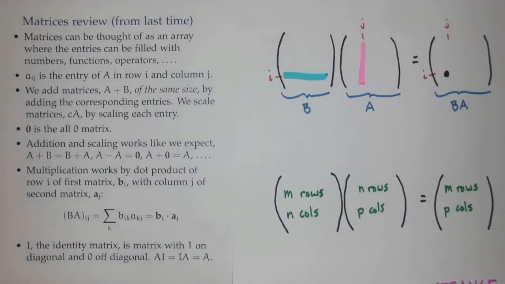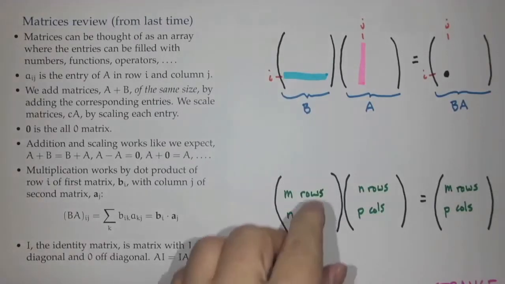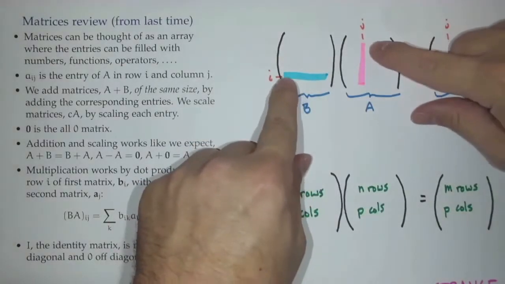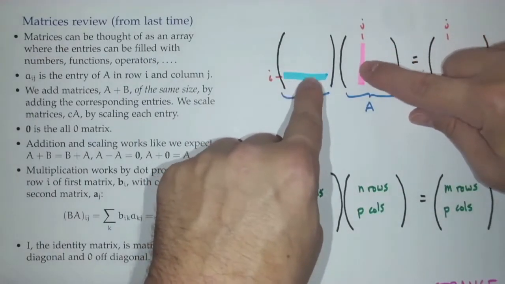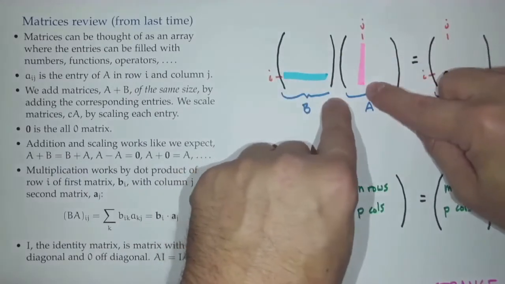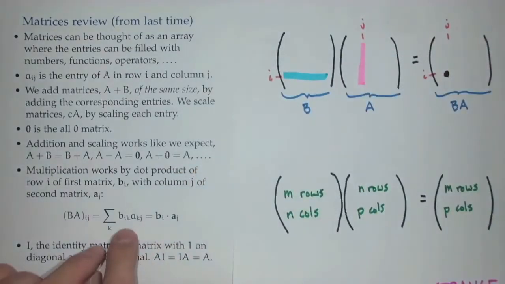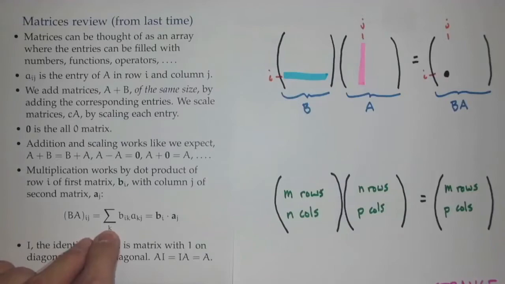Now you're going to actually use the whole row and the whole column to produce this entry. You just go term by term: multiply, multiply, multiply, multiply, multiply, multiply, and add the result all together. So that's what's happening here. See, this sum, and whenever you see a sigma, think of that as adding.